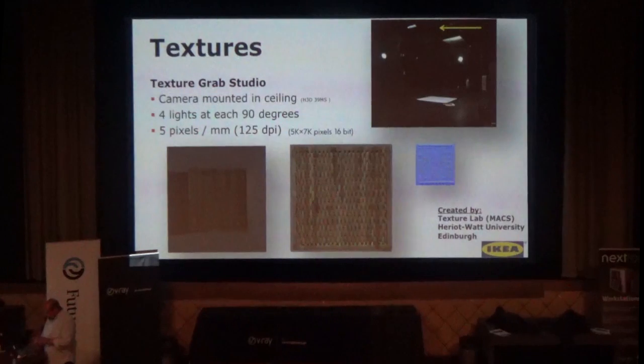The 4 lighting conditions allow us to generate a texture map, and the texture map can be relit however we want, because the software is combining the 4 different lighting conditions together and giving us a neutral lighting. And it is also generating a normal map, which can obviously be used for all the different purposes.